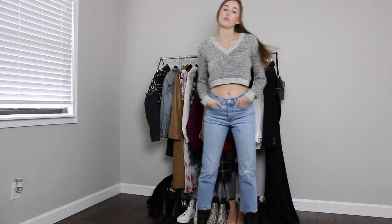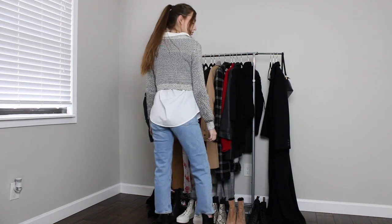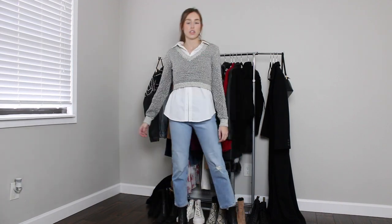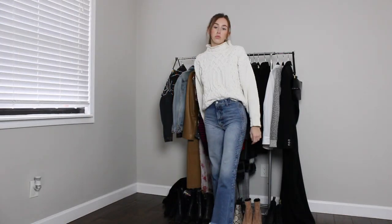This outfit is my basic take on the cropped sweater. The sweater is from the brand LF — I got it so long ago but still have it because it's so cute, very preppy. I paired it with wedgie jeans from Levi's and the same Chelsea boots. I put a white button-down underneath the sweater in case you didn't want to show so much skin — just another way to incorporate the cropped sweater without exposing too much. I only buttoned the top button underneath so it peplums out at the waist, giving a really cute preppy silhouette. It's casual but you can also wear it to something a little more dressy.